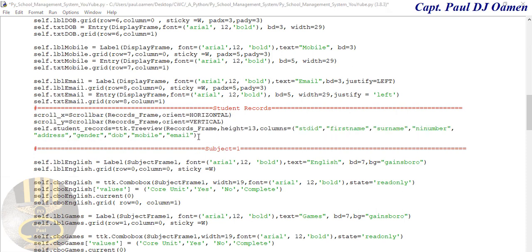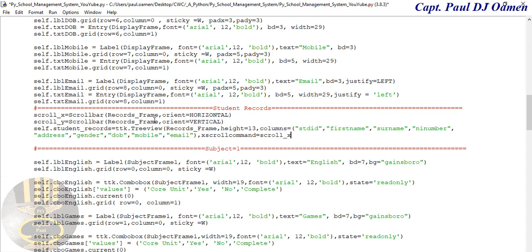Okay, now let's just wrap things up. I'm going to say comma x, and that is going to be scroll command equals, let's say scroll x.